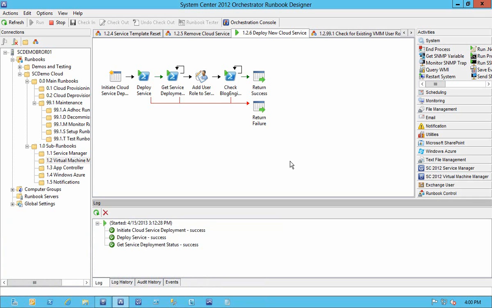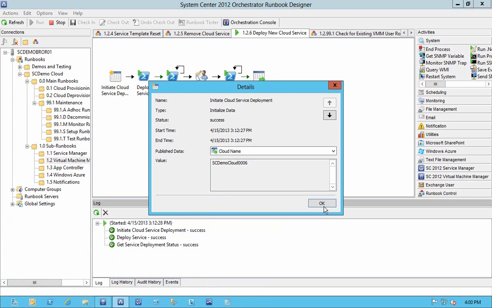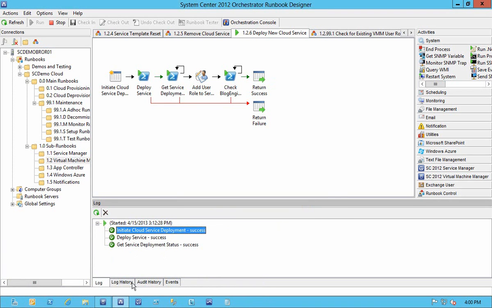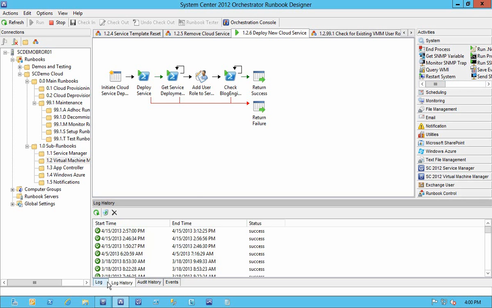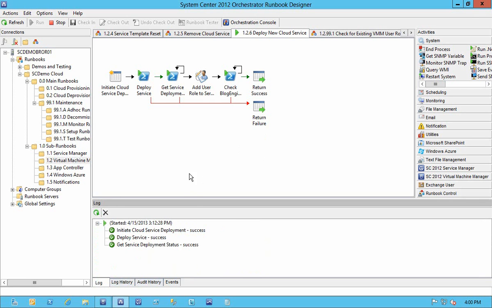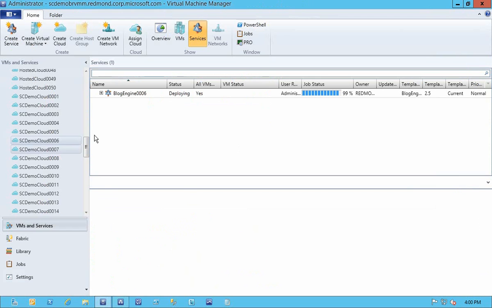You can see we're still deploying all that stuff that we deployed earlier. In fact, which one are we on now? 6 of the however many we're doing. You can see 3 are already done, so we're just cranking through that. And if we go into VMM, we can see there's 6. I must have checked on it recently. Number 1 is finished, 3 is finished, 4 is finished. So we're good to go there, and 6 will continue to deploy, and so will the rest of them that are in the queue.